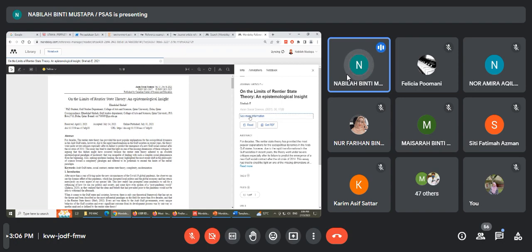For the APA style, you need to know the capital letter and small letter, because Mendeley only extracts the information. It didn't know the rules of it. It will not change automatically. You need to change by yourself, manually. For this one, you need to change.